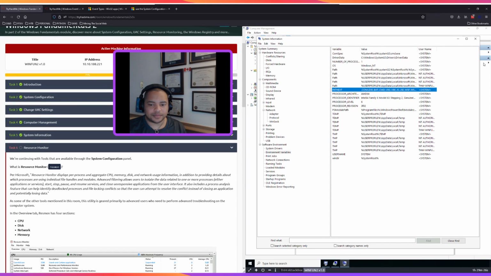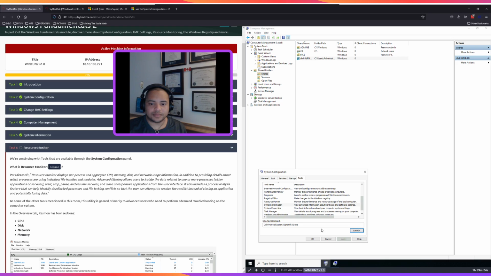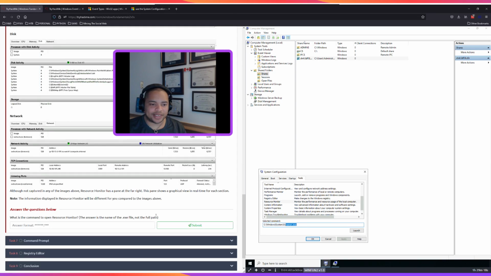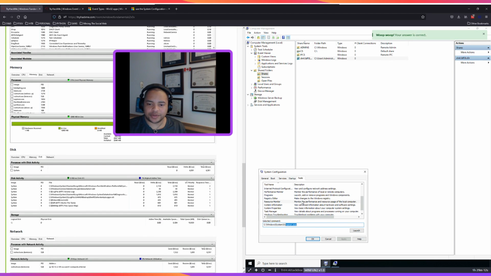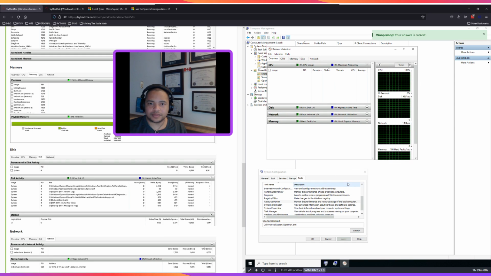Resource monitor. All right, resource monitor. I'm sensing a pattern here. What is the command to open resource monitor? Boom. All right, let's see what resource monitor looks like. We'll launch it. All right, we can see what type of usage we're getting here.